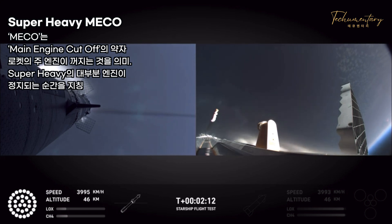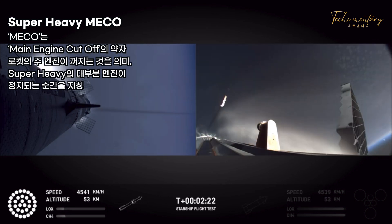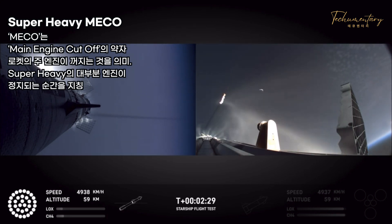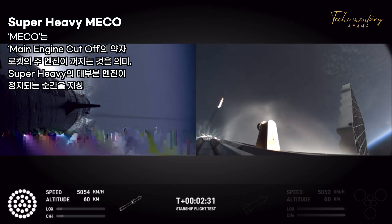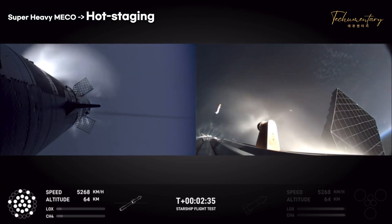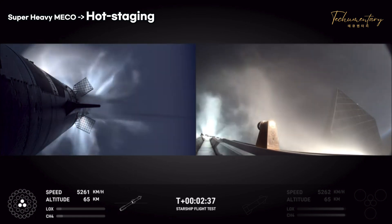Right now the tower team is doing their go/no-go, and we might hear some really good words soon too. You can still see it up behind me — that is one of the most gorgeous things I've ever seen in my entire life. We're coming up on hot staging next.